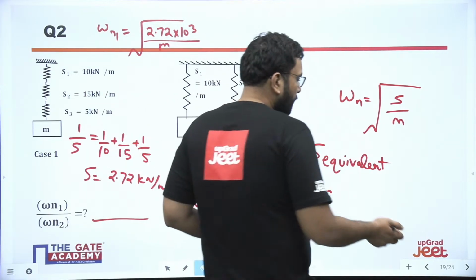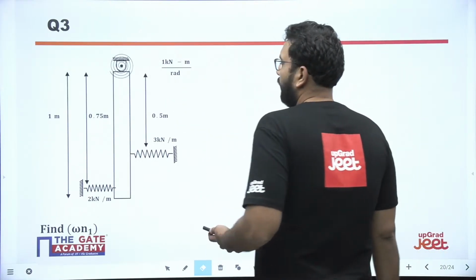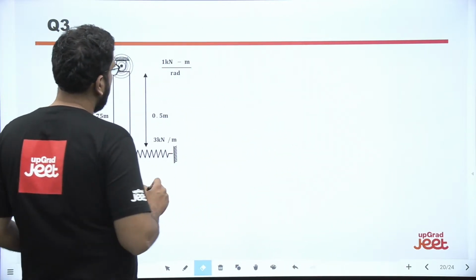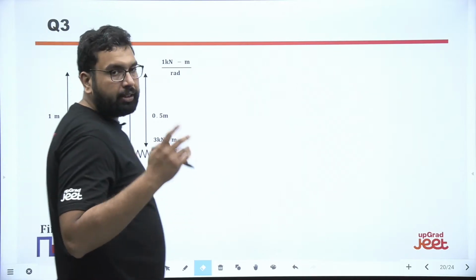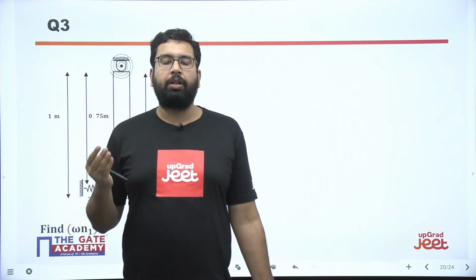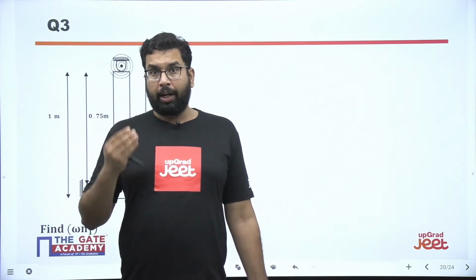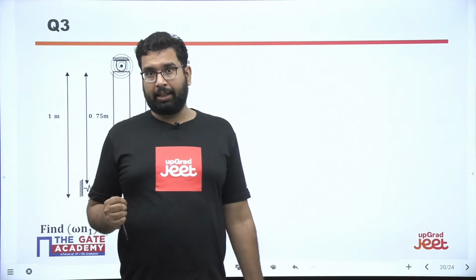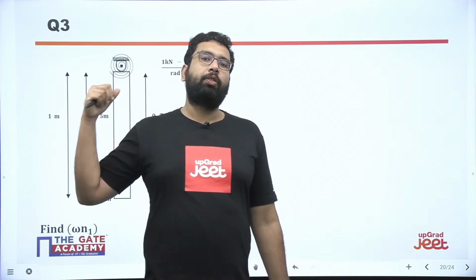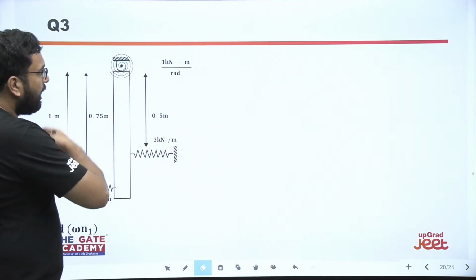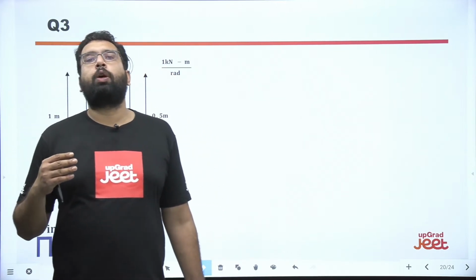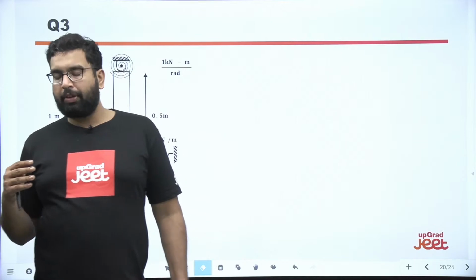Okay, so let's start with the next question. This is one more question that we are supposed to do. This is the first type of question where we deal with spring connections. It could be parallel connection, series connection, or a combination of both parallel and series connection. Are you getting my point? Now this is the second type of question, in which we can have vibrations in the form of oscillation, like angular oscillations. Are you getting my point?